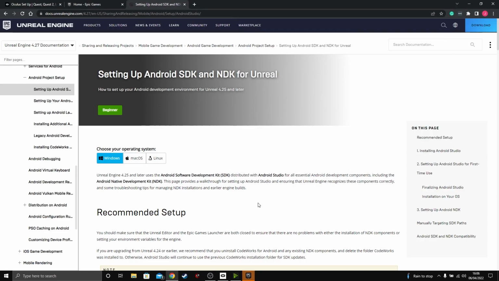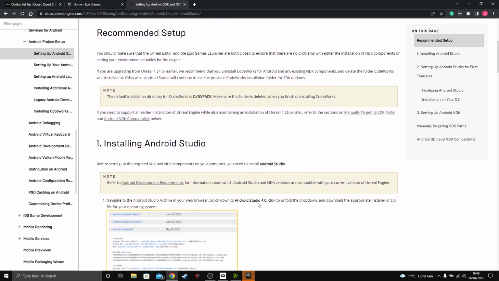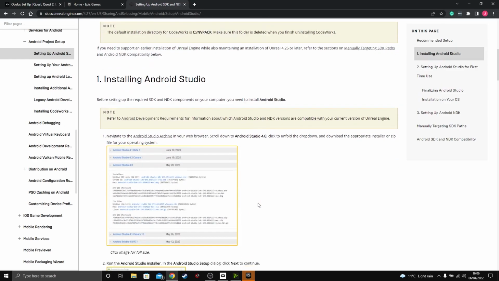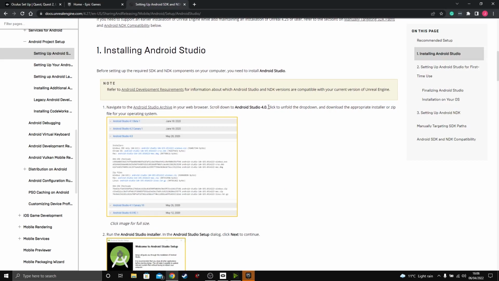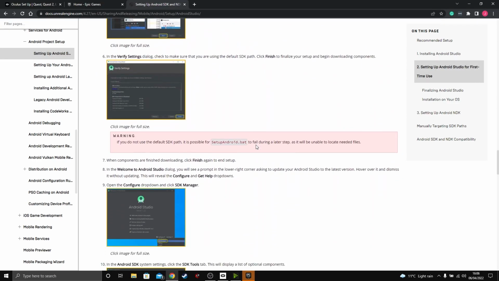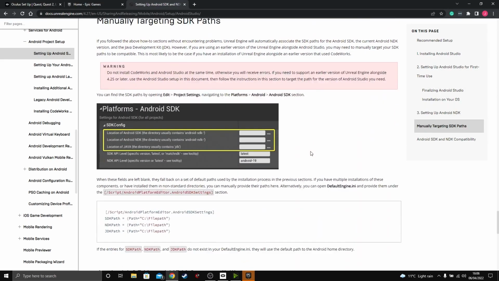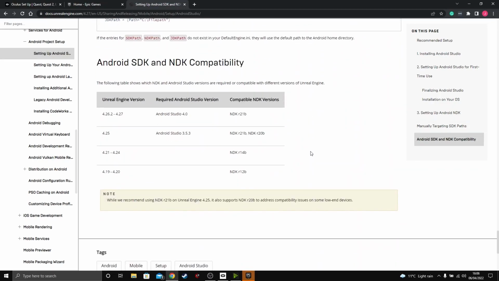So this is probably the most crucial part of this entire process. What we're going to do is we're going to scroll down. I do recommend you have a good read through of this first, but what we're really interested in is our Android Studio 4. So this is the required version for using Unreal. And if we scroll down, it actually tells us the entire process of how to set it up and where to go. So it's really worth just having a read through this. And we can see here as well that we've got our different versions, and the key is our Android Studio. So it's the same as 4.27.